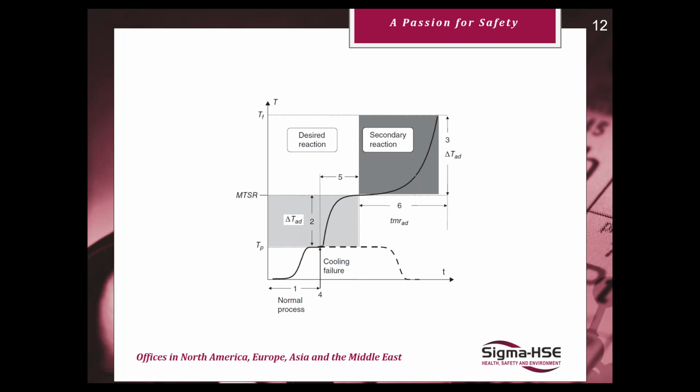Now, to demonstrate in this plot, the uncooled desired reaction has then gone on to trigger a secondary decomposition reaction, which is in the darker grey in the top right. So this decomposition reaction then itself starts to decompose exothermally, which has a secondary adiabatic temperature rise, which is this whole system is in effect a runaway reaction because it is now completely out of control.